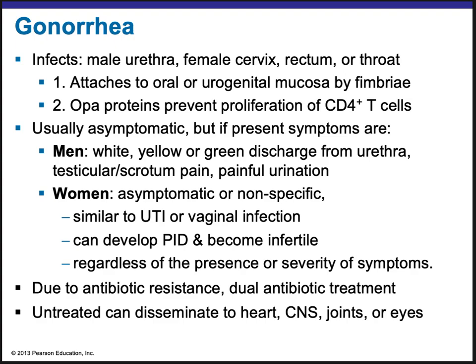Also, because this has been around for so long and it's so common, we now have to treat it with 2 antibiotics, because it is likely to be resistant to at least one of the antibiotics. So we give 2 different categories of antibiotics to ensure that we do treat it, and that also helps to prevent further development of antibiotic resistance. Okay.